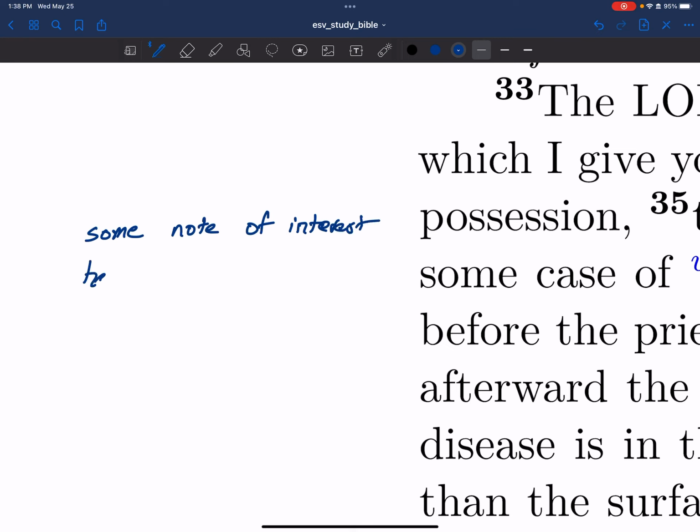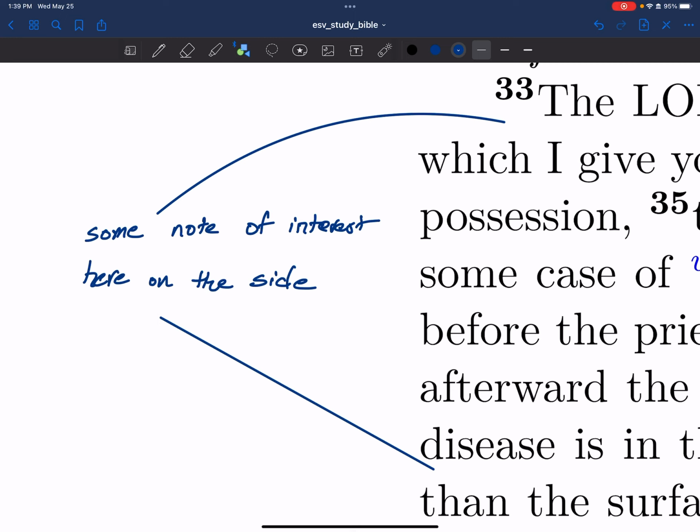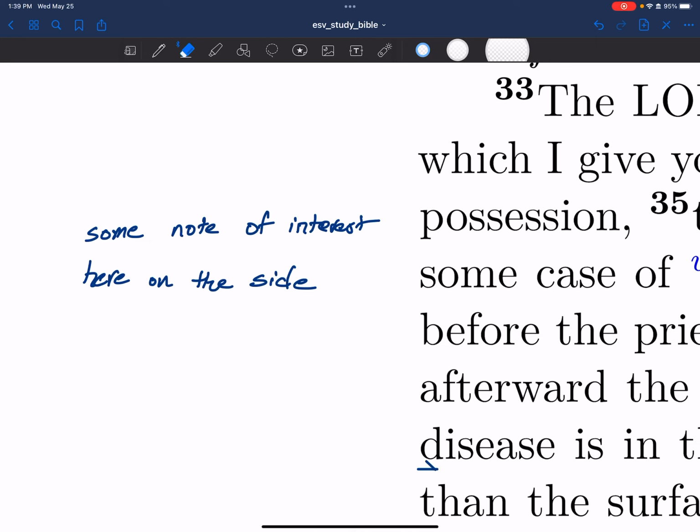Here over the side. And who knows, if you want to get fancy, you can draw a line and make this footnote point to something, and when you hold still, it smooths out your lines or draws a straight line or whatever. So you can make an arrow or whatever. I usually don't do that. Let me come back and just delete that.